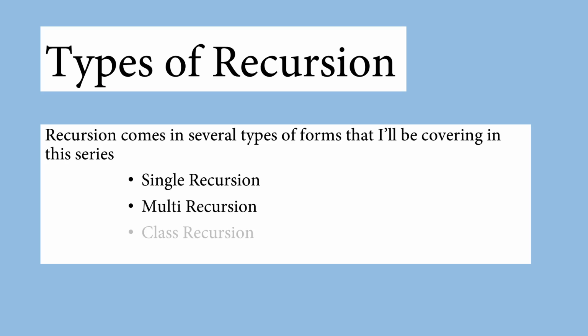There's also class or multiple method recursion, which is very complicated. I'm still trying to understand it. It's when you have two recursive methods and they call each other and they both work with each other, and it gets very messy really quickly. But if you can do recursion, and I'll explain in a separate video why we use recursion and why recursion is the better alternative to for loops and other ways of looping, this type of recursion becomes very useful.